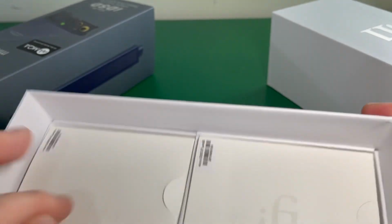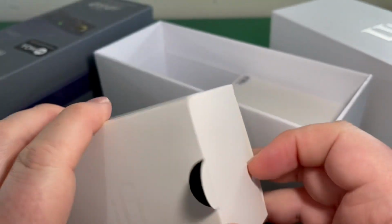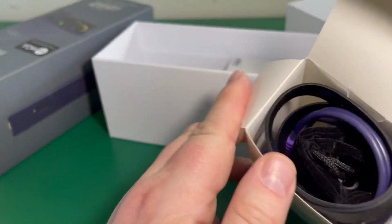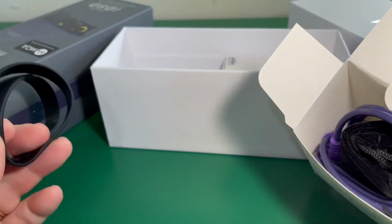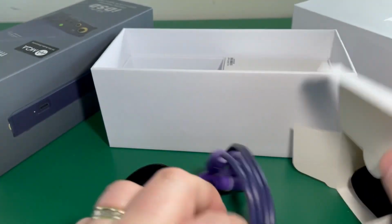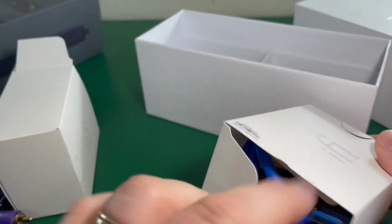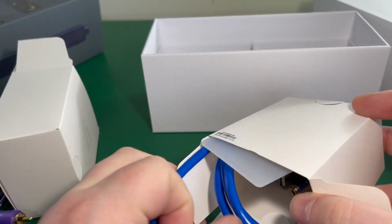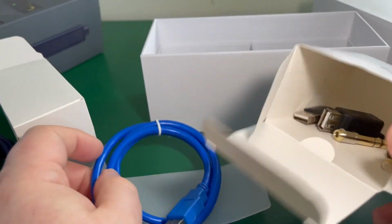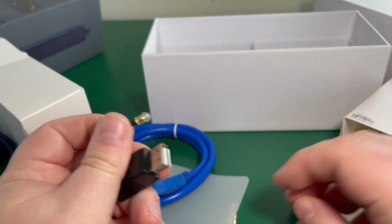Now what you have in here is 2 boxes, because this does come fully loaded with loads of different accessories. So let's take them out to show you what you get. In this box, it's going to be a challenge to get it all back in, but we have some rubbers. You have a lovely pouch to put everything in, and here you have the RCA cable, which is quite handy as well. And here you have the various cables. You have a protective piece of rubber plastic, so when you stack them you don't end up scratching stuff. And you've got all your various adapters that you might need.